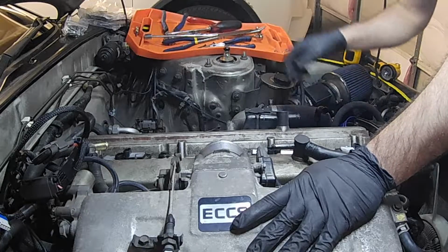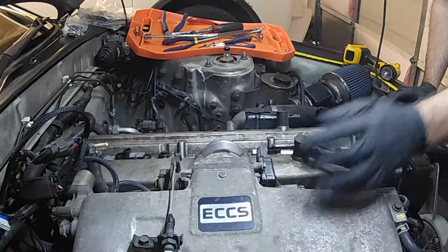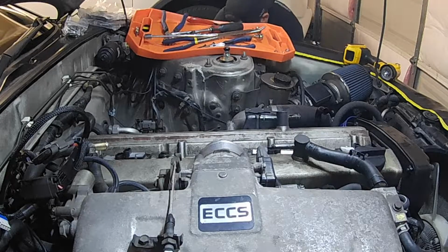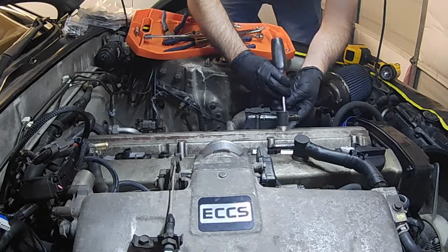Okay, so everything's loose. I'll go ahead and fully remove all the screws. I'm going to pull the valve cover off.